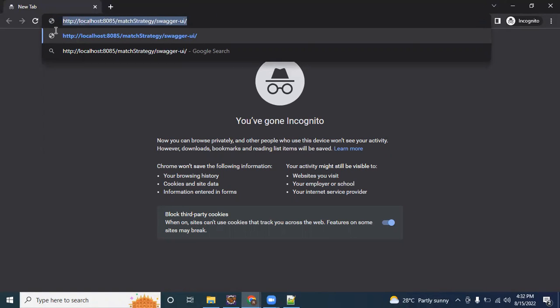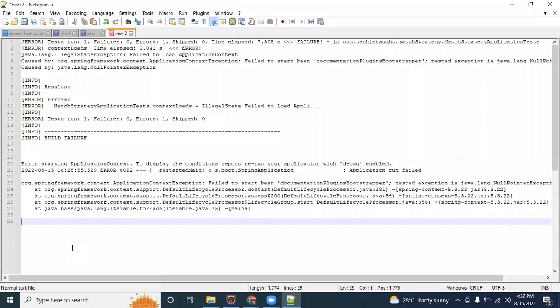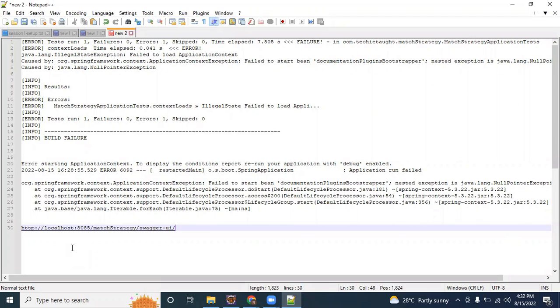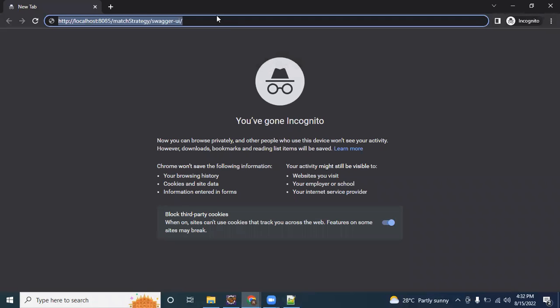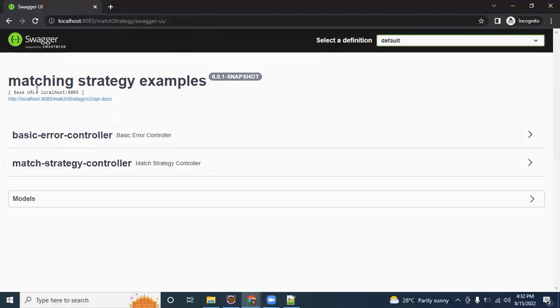Okay, so this is the path you need to construct. And you can see this one, matching strategy pattern, right?